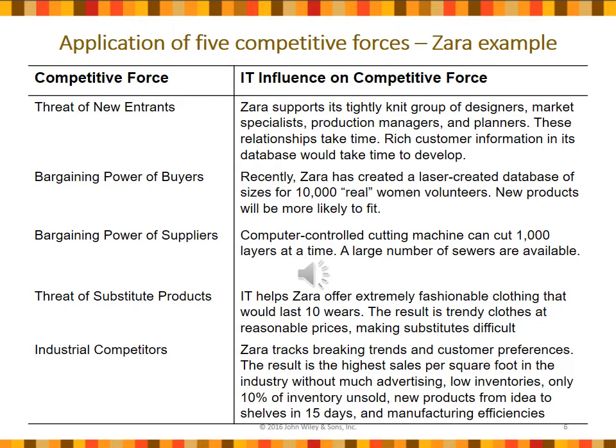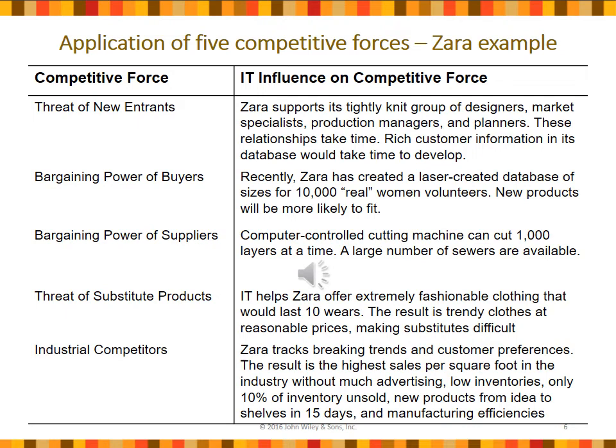So it's very important that we use the technology very efficiently, and through our efficient use of technology, we understand customers better. We design or redesign our products and services to reflect customers' changing needs and wants. And through such behavior of Zara, it will minimize the threat of a new entrant. Bargaining power of buyers. Okay.